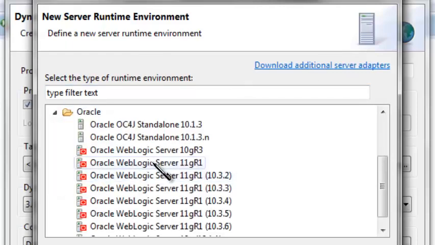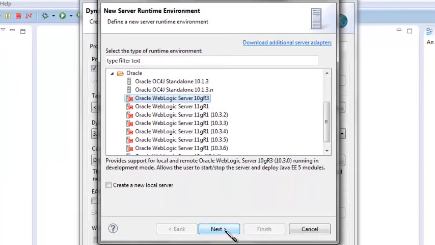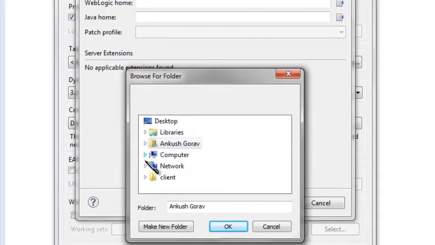In this example, I am going to use Oracle WebLogic Server 10.3. Choose the one, go next, and provide the home path of the server.